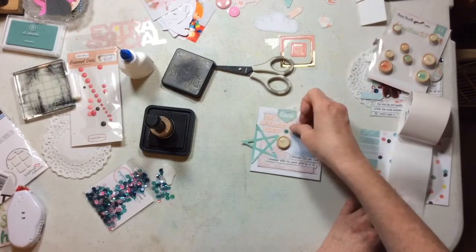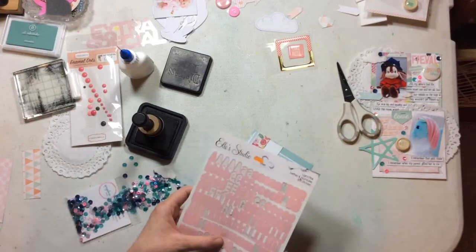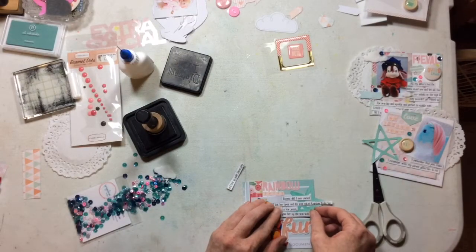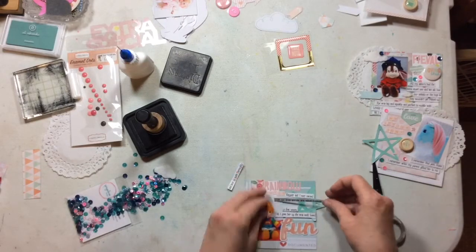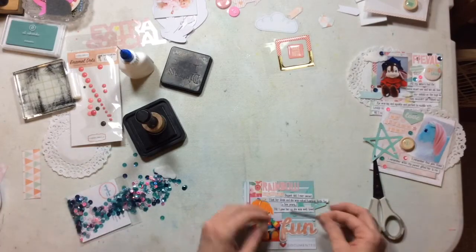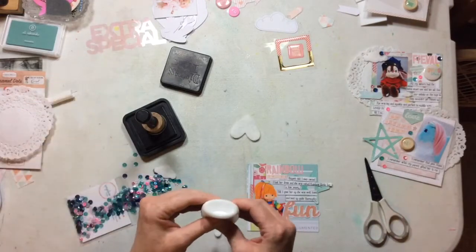This is my Rainbow Bright card, and this is the brightest photo I have. I wanted to pull some of the brighter colors from this collection so everything still matched, but the Rainbow Bright doll wasn't so glaringly bright. I did that by using a little die cut that says 'fun' in an orangey color that looked nice with her hair and still coordinated. I used some scraps from my Fancy Free 6x6 pad because those were a little brighter in color than some of the products from the Cocoa Vanilla Studio line.